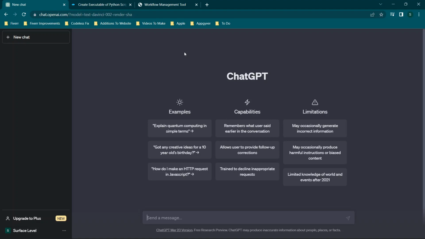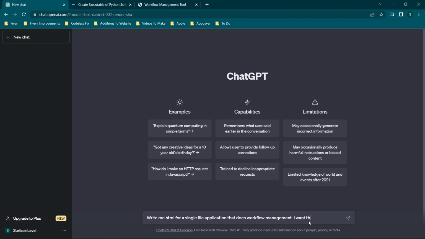Now, one thing to note is we do need to be specific, so I like to number out the requirements. So what we will say is write me HTML for a single file application that we'll just say does workflow management. I specify single file because I don't want a CSS file, a JavaScript file, and all this stuff. We're designing this to be as simple as possible. The idea, again, is making sure that this works from the perspective of someone who doesn't know how to do any code. So next up, what we're going to do is we are going to specify what we need.